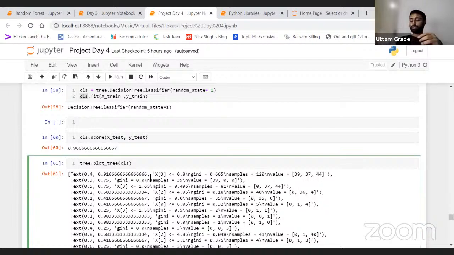Some of you asked yesterday as well, how does a decision tree split the features? Can anyone tell me how a decision tree splits the features? If I'm going to train my decision tree on my data set, how does it split each and every feature? What is the technique basically? How will it split? Can anyone tell me? Yesterday we discussed that.